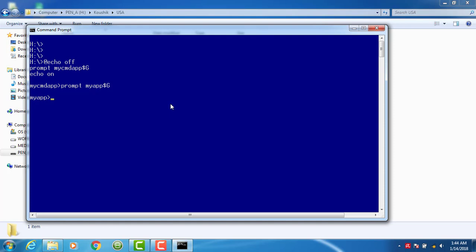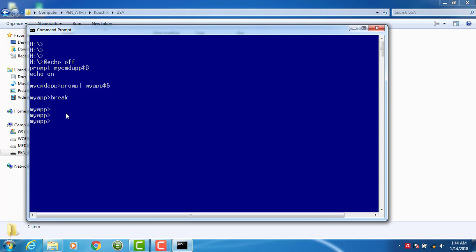Now we are going to use the break command. Break command is used to break the line from the command prompt and jump to the next prompt. So if I use break here and hit enter, as you can see we have one line break here.